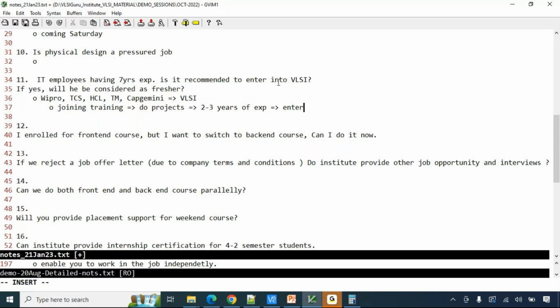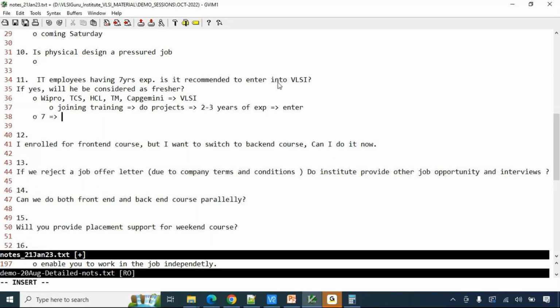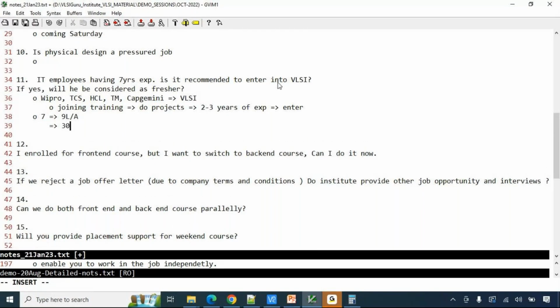It's your call. Let's say, for example, you currently have 7 years of experience and you're getting around 9 lakhs salary per annum. Then yes, you should definitely switch, because for the same 7 years in VLSI, you may get even 30 lakhs per annum. It is very much possible. An experienced person with 7 years in VLSI can easily get 30 lakhs also. See, if salary and the nature of work are your motivation, yes, you should do it. But if you already meet these criteria, then there is no reason to change. Let's say you already get a very good salary, then there should not be a reason.